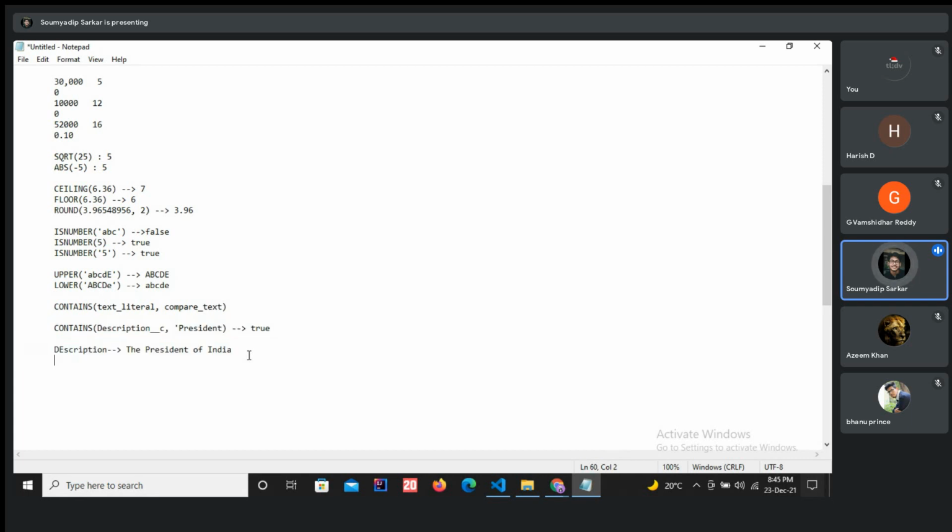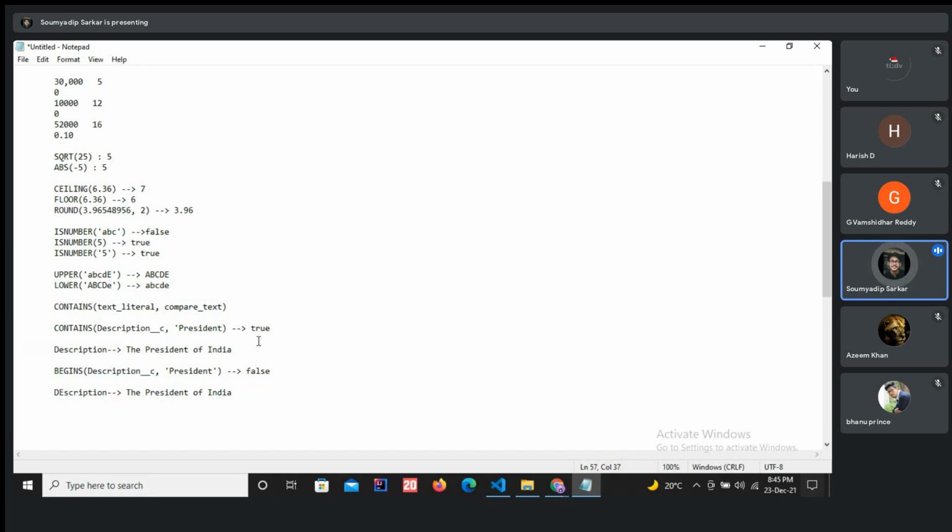But there is another function known as begins. Begins is a little bit different. It will check whether that particular field is getting started with the word or not. Here the outcome will be false. I am checking the same thing using begins, but why is it false? Because the description field is not getting started with the word president.